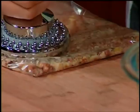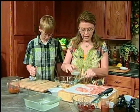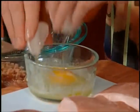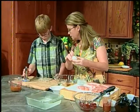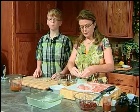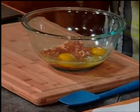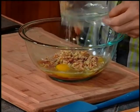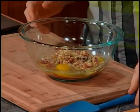We have 3 tablespoons of butter that we've melted in the microwave. And I'm actually going to use the butter dish, 2 eggs. I'm going to crack them in this bowl separately because you just never know. Okay, that's probably good. 2 eggs. Then Aaron, if you want to pour those nuts into there, pour those in the butter. This is one of those dump and stir methods, which I love because it's just easier. You could use pecans if you wanted, or almonds. I just happen to have walnuts, but you could use whatever kind of nut that you have.